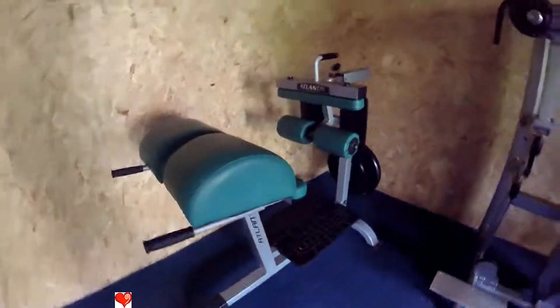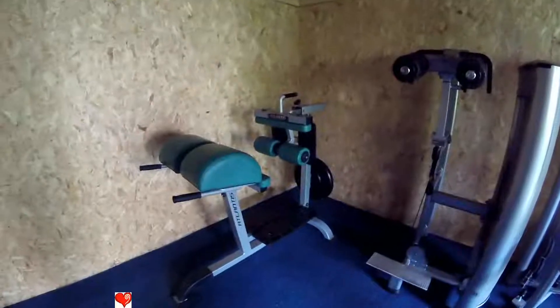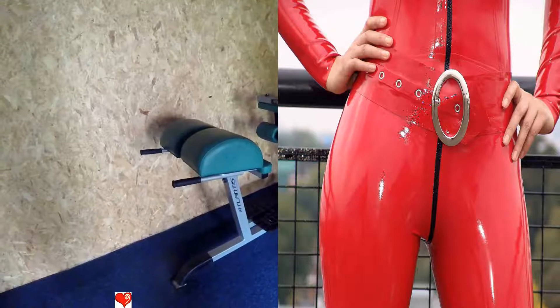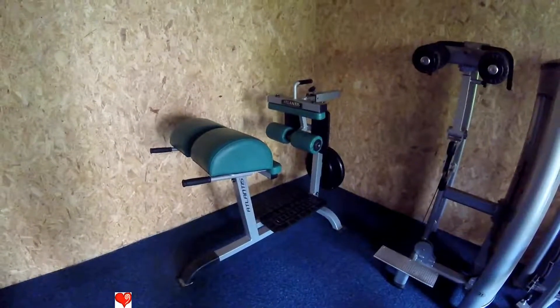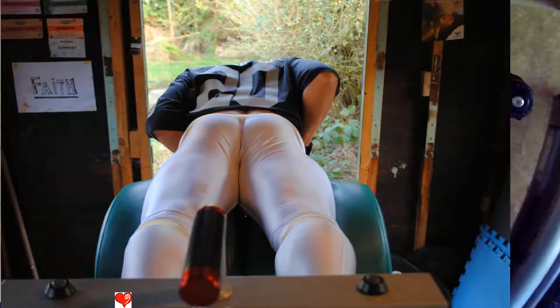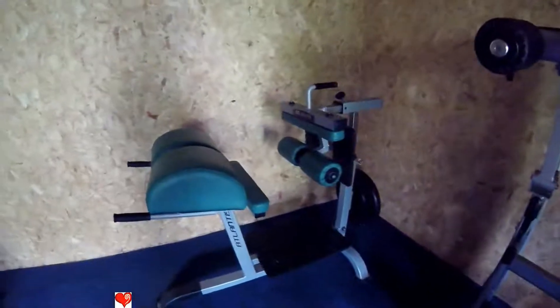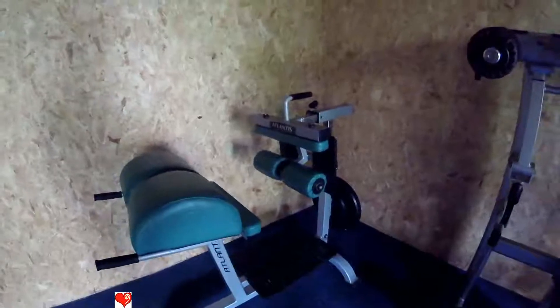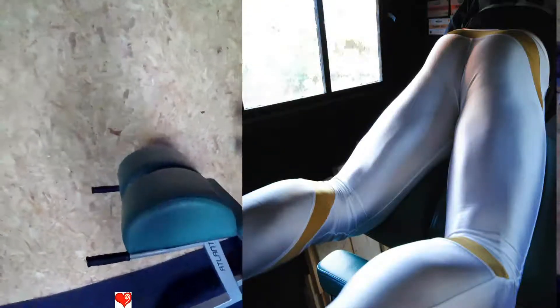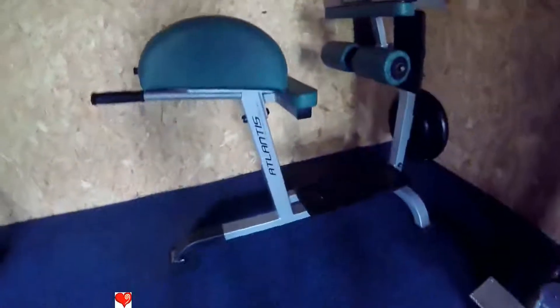This machine some of you will have seen from the very early days when it was in my shed — it's been an absolute workhorse. Ladies, if you ever use a glute ham, you will have a bum and legs to die for. This is one machine I spend a lot of time on — it's a totally worthy move, worth learning 100 percent. You will probably never do an exercise much harder than a glute ham. That's gluteus and hamstrings — hamstrings being the farmer's term; back biceps is the name I'll use constantly. Glute ham by Biolantis — absolutely brilliant, an absolute workhorse.